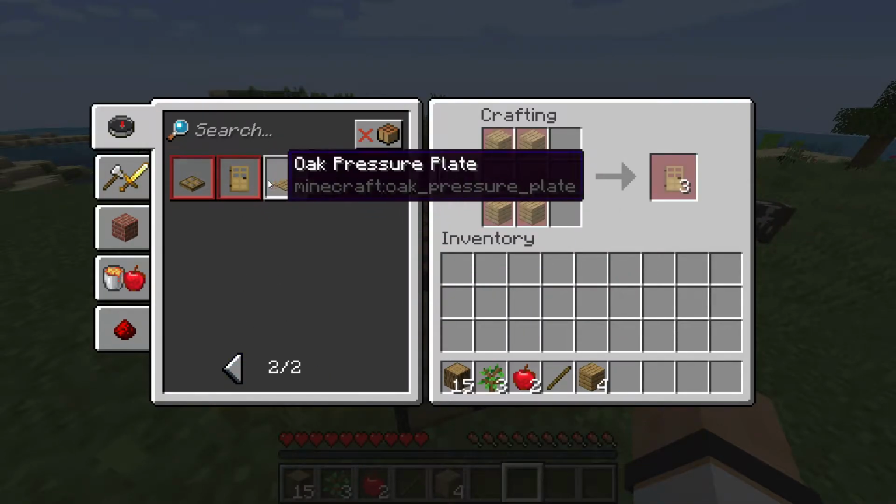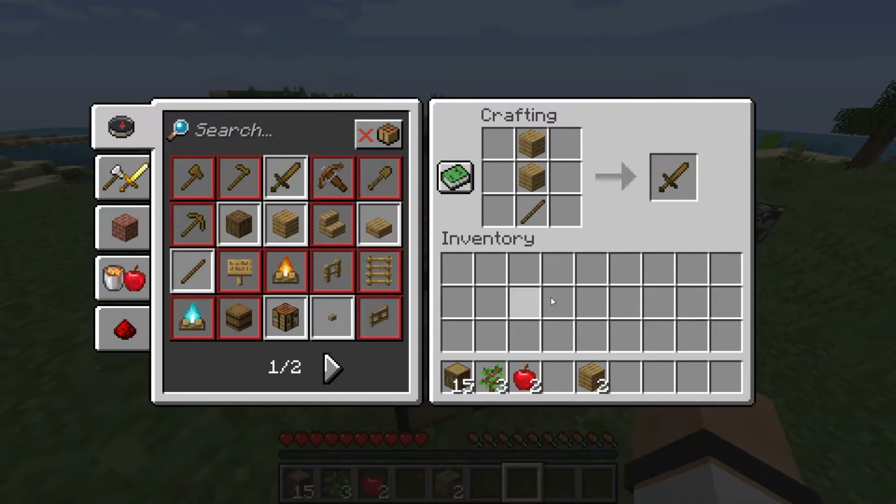When you open it up, it has a lot more that you can use to build. So oak doors, oak trapdoors, a wooden sword, which we're actually going to be using. So let's craft one of those. This is your first weapon. This is one of the things you will be using a lot. So now what we want to do is craft a few more oak planks and start making a couple sticks.